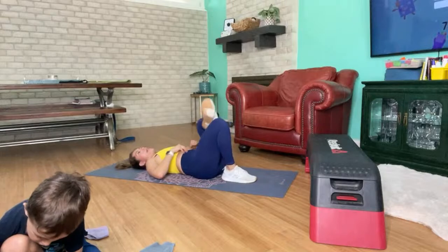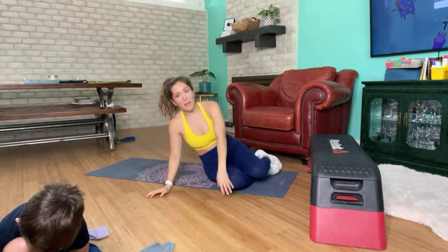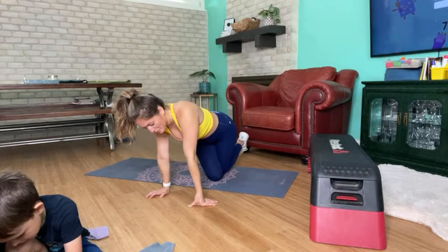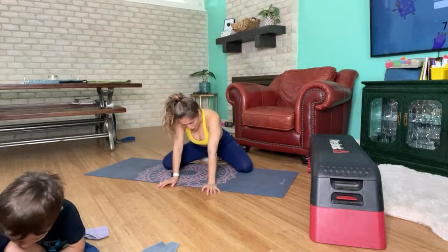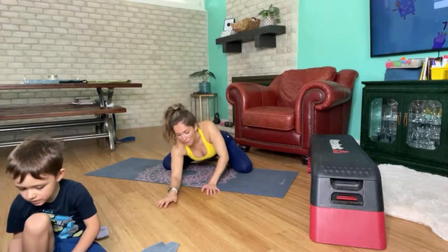Come up on your mat. We're going to go do, oh my gosh, my legs are so sore. So can we go do a stretch that we don't do all the time, but this is so good for opening up your hips. You're going to come here like you're going into a child's pose, except you're going to open up your legs. This is called a frog pose. So you point those toes in the back into a triangle, and we just come forward.